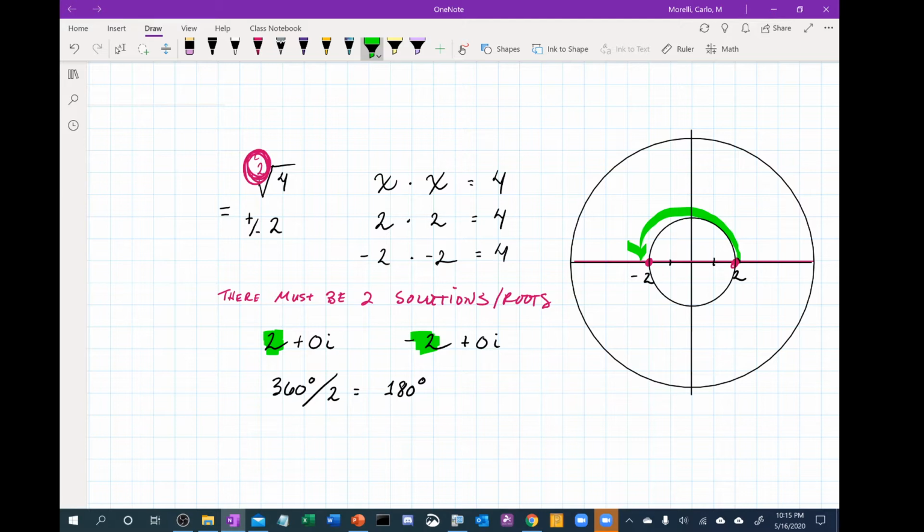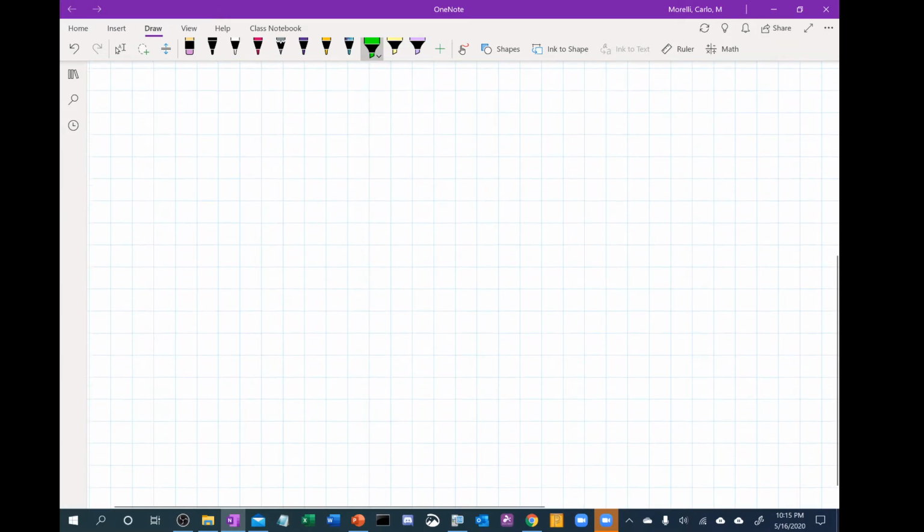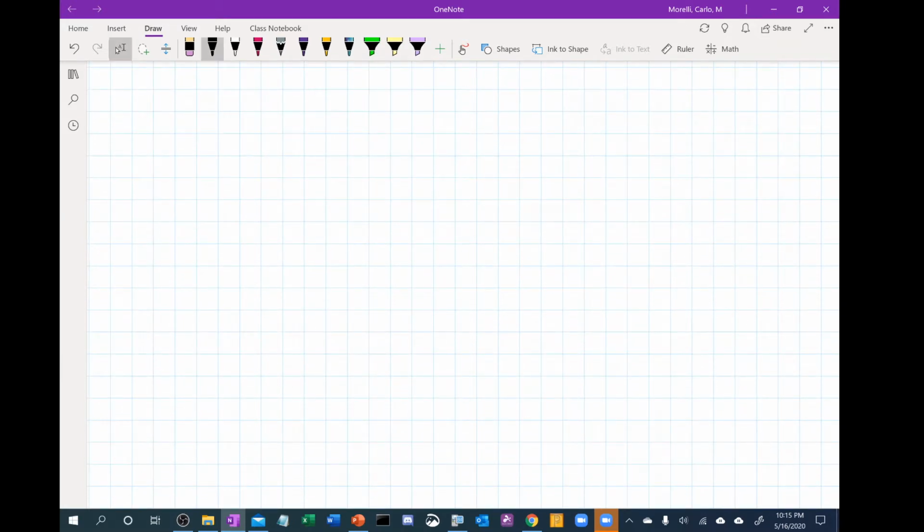Very interesting. Now, what I want to do now is look at this question, which is the cubed root of 27. I want to look at the cubed root of 27. And so here's my claim. My claim is, without even hesitating a nanosecond, I can tell you there are going to be 3 roots. Now, I bet you can only name one of them.